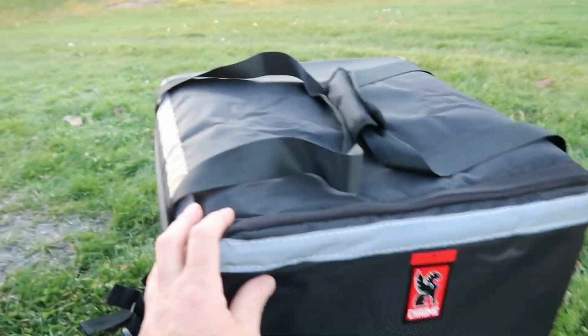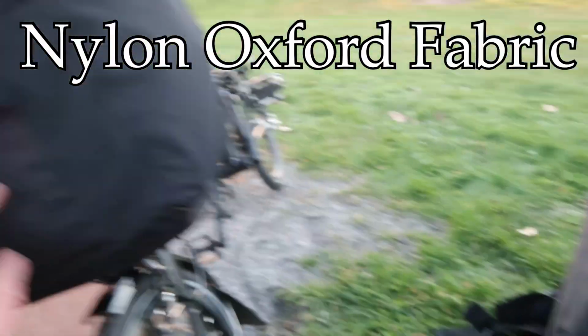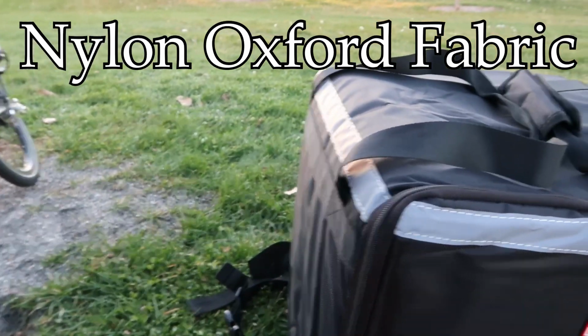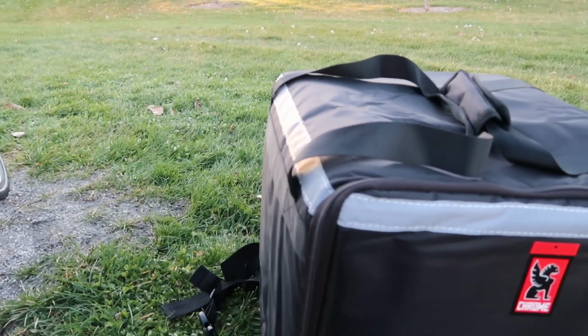Okay guys, we're here at the park and I'm going to show you the features of this pretty cool delivery bag. First off, let's talk about the construction. The construction is made of, I don't know what they call this, but it's kind of similar to the tea bag in a lot of respects. Not quite, it's probably the knockoff version to be 100% truthful with you.